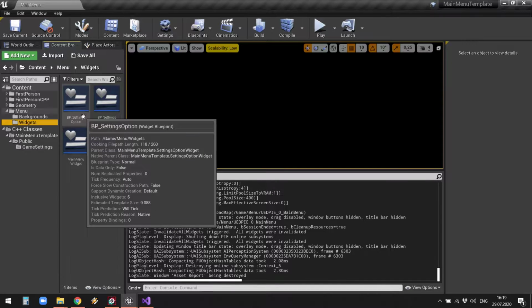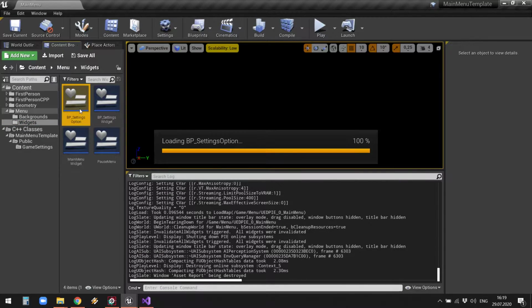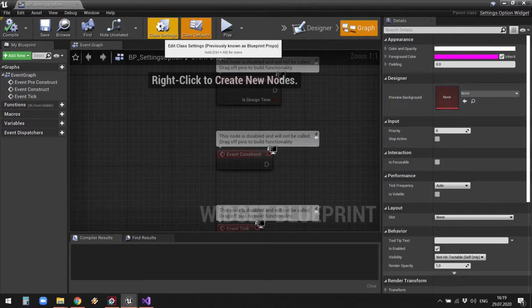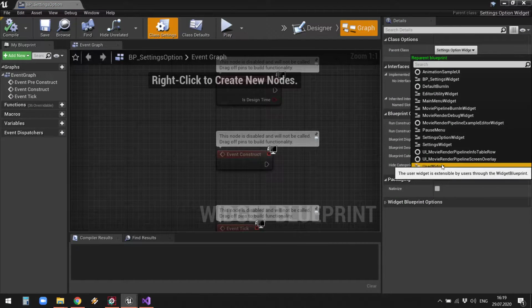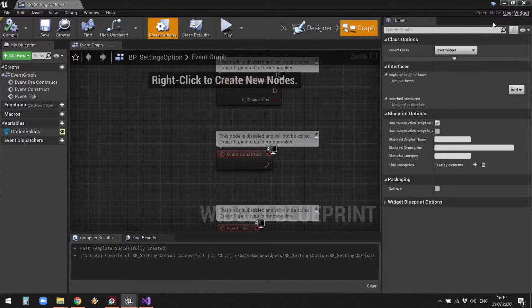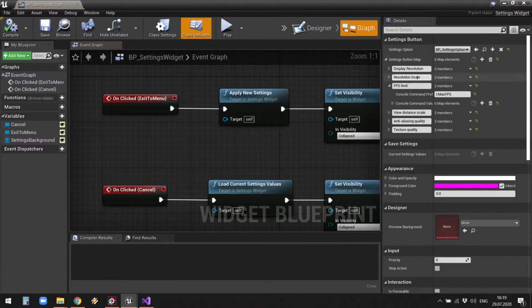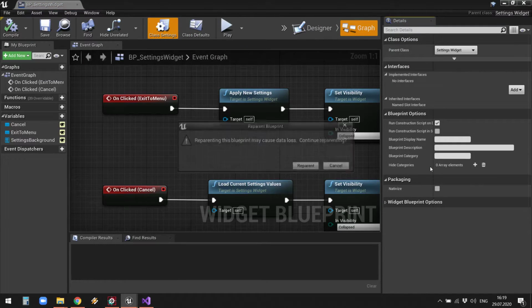These blueprint classes are based on other C++ classes and cannot be opened or something like that. So we need to go to the blueprint class, graph class settings, and here we need to choose just UUserWidget. Reparent, close, and in the second class we need to make the same: class settings and UUserWidget reparent.